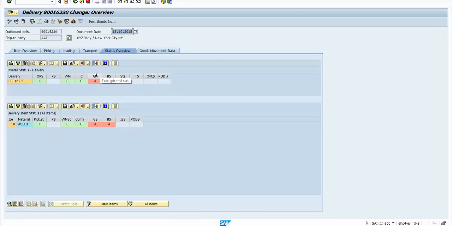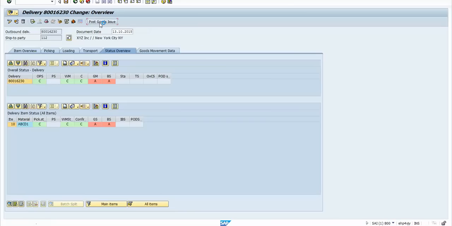Unless you do GM, you cannot do billing, or create an invoice. For that, you need to issue the material. To carry out the goods issue, you have a button in the application toolbar called goods issue. In transaction VL02N, you see the same button, post goods issue. Once you click on this, it will turn green.